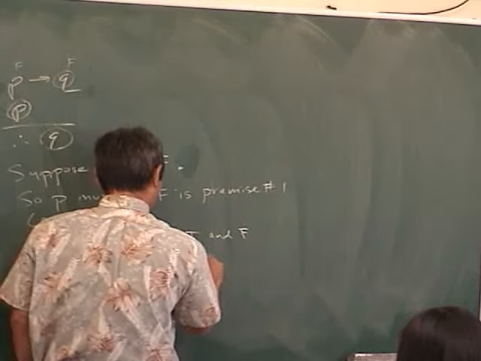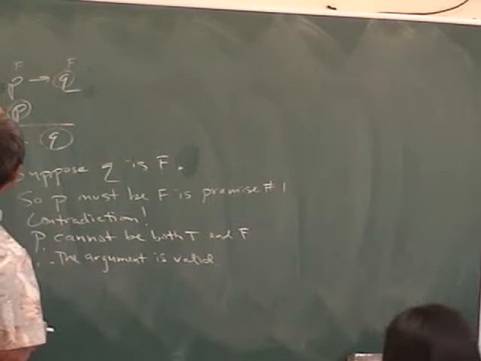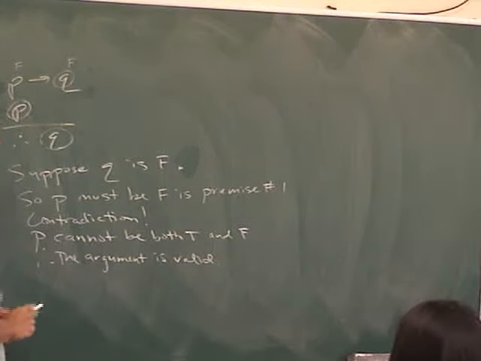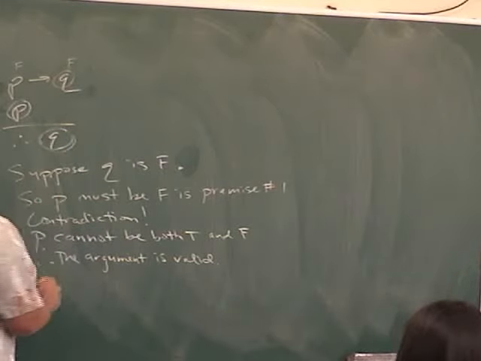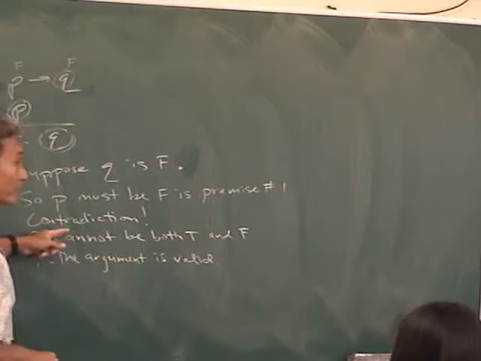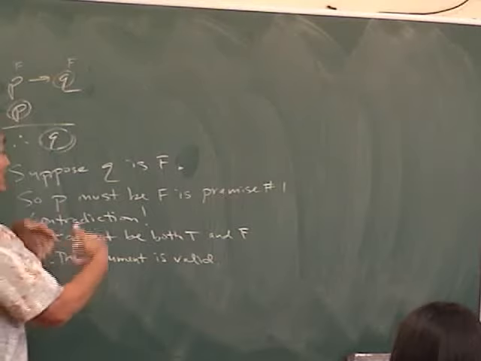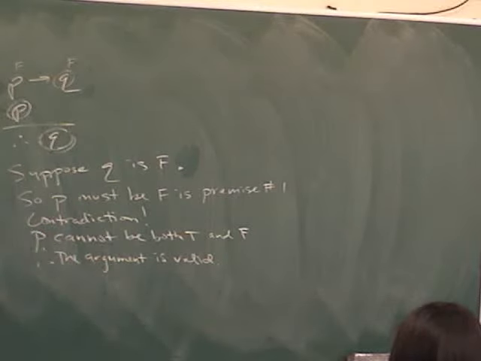You guys understand what I did? In order for an argument to be valid, if these two are true, that has to be true also. But we suppose this is actually false, and when we take it back in here, we get a contradiction, which means our supposition was not correct. This was not false, it was actually true, therefore the argument is valid. This is the part where we write a paragraph. Indirect proof is a paragraph. So this is what I'm looking for.